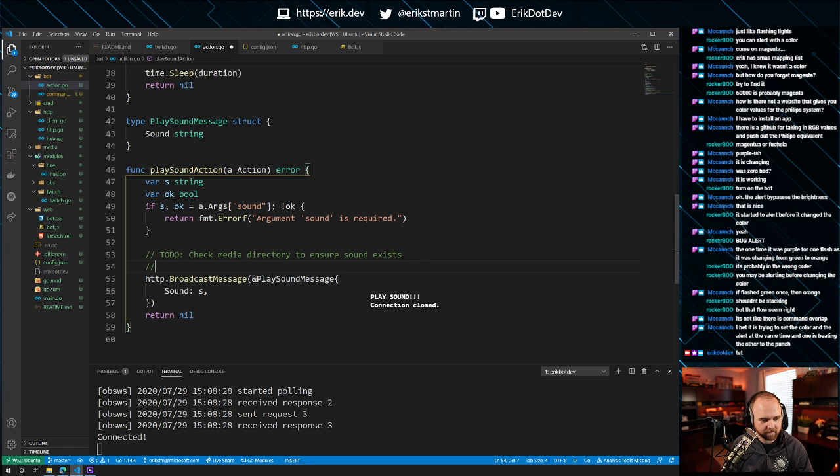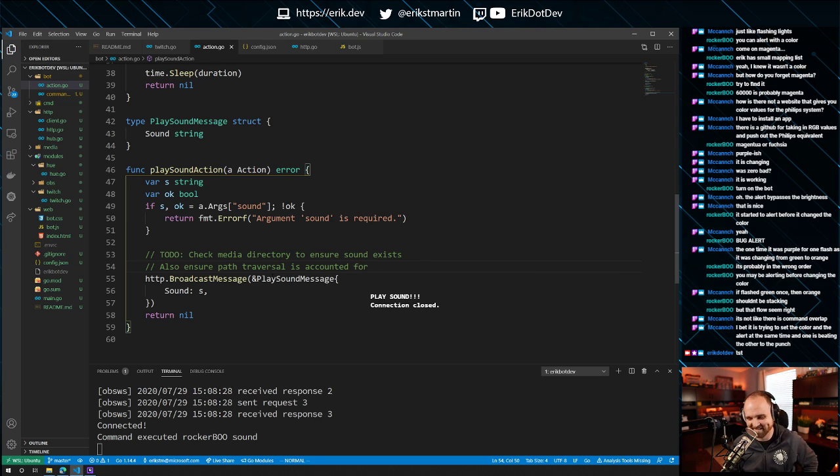So, okay, so this should fix it. Ensure path traversal is accounted for. Exactly. Rockerboo knew where I was going with this. So checking that, oh yeah, because we also, yeah. Freaking hackers in here.